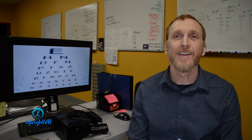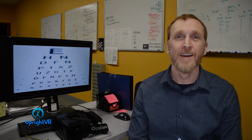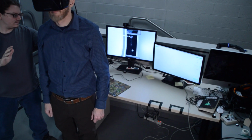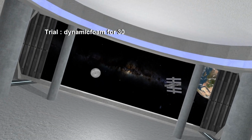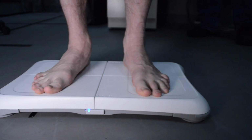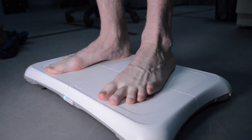So I've been studying postural control for about 2 decades, and what's interesting after all that time is you realize that people take standing on 2 legs for granted. Bipedal stance is actually a really complex process, and you can see this if you look at a 1-year-old trying to learn how to stand and walk, or you can see this anytime you see somebody taking a field sobriety test and not being able to pass the balance or the visual motor tests that are given to them.